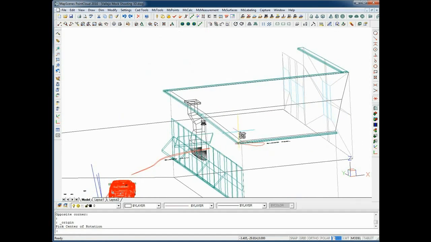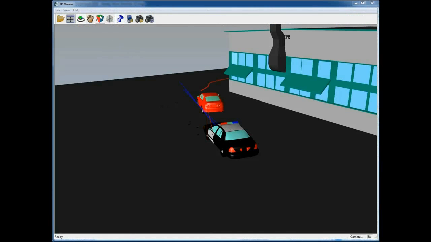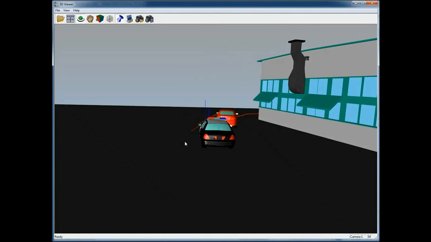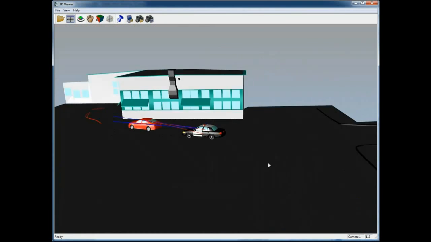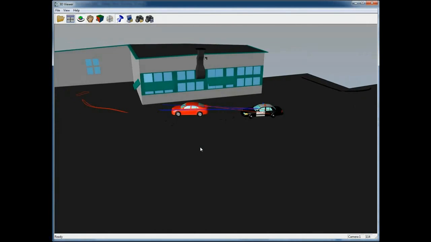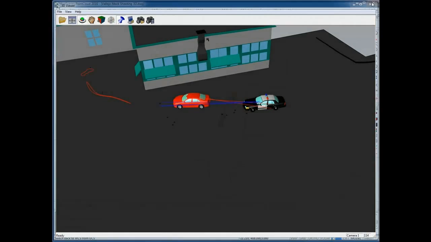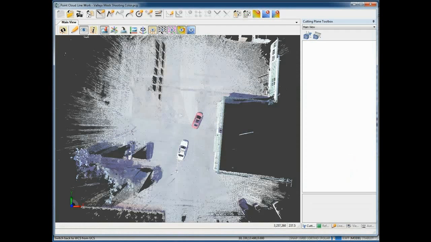We're going to go to our 3D viewer here and inspect the data. Rotate the scene around, make sure everything is where it should be. Take a look underneath and make sure that the tires are on the road surface here, which they are. Compare the scene to the photographs to make sure that everything lines up properly. At this point here, we'll open up the point cloud and do a final check to make sure that our evidence lines up properly. The vehicles are where they should be. I'm going to load the drawing into the point cloud.